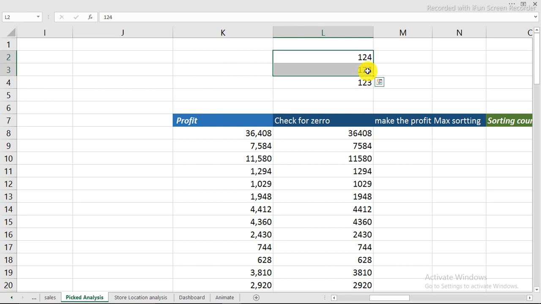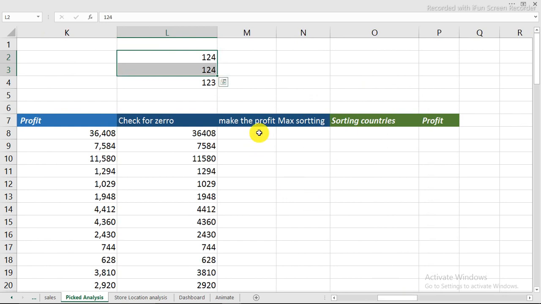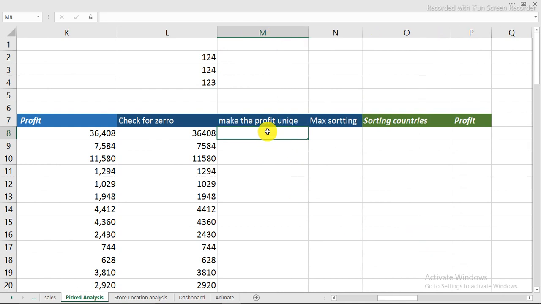That is why if you use your pivot table to say the top 5, and sometimes when you click on your filter and we're having the same value, it's going to give you the top 6, top 7, whatsoever. But if we use this particular way of doing what I'm doing right now, you will see that you're not going to encounter such a problem because you made it unique. So let's see how we can make our profit very unique. This is the first step we're going to take right now.